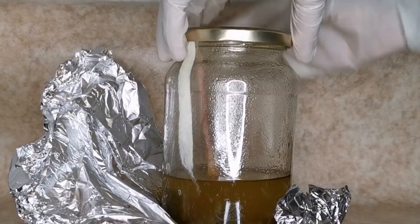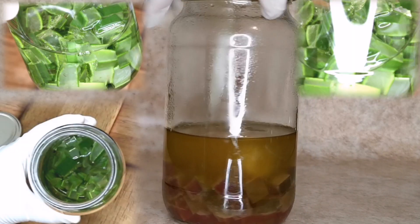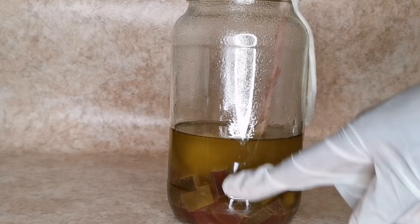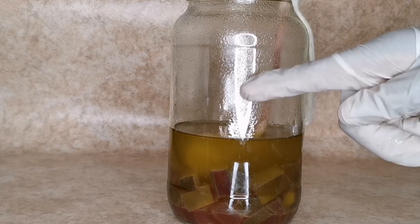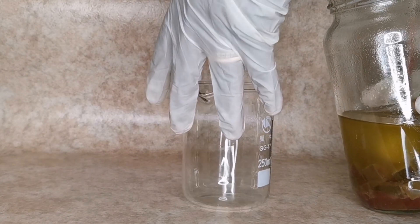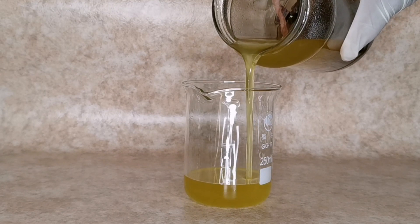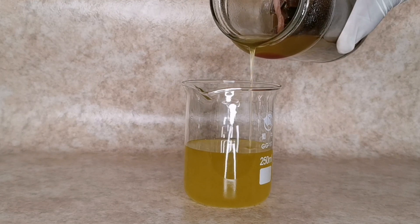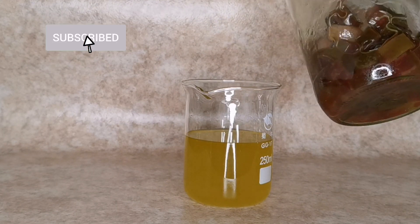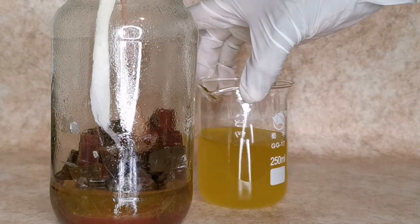After 21 days, let's open the foil paper and see how it came out. This oil really turned out well — as you can see, it went from a clear oil to a colored oil full of aloe vera properties. The aloe vera fruit has settled at the bottom while the oil is on top. I'm going to strain it into a beaker. You can use anything easier for you. We will be doing two separations.